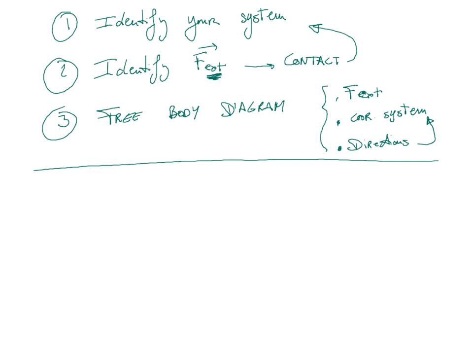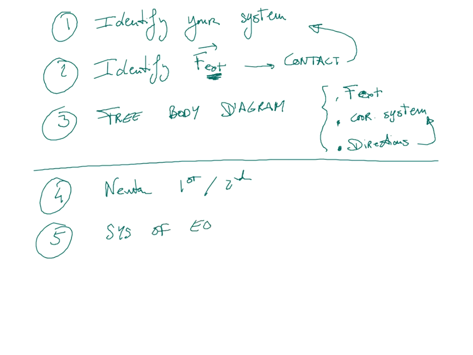Once these are done, then the rest is just math, because then you apply Newton's law, first or second, which means that you look at your free body diagram, calculate in your head or on paper the component notation of each of your forces showing up, and you just add them up, because Newton's law is about adding those forces. That's the left-hand side. That's it. And then you're going to solve for your system of equations. That's the algebra part.